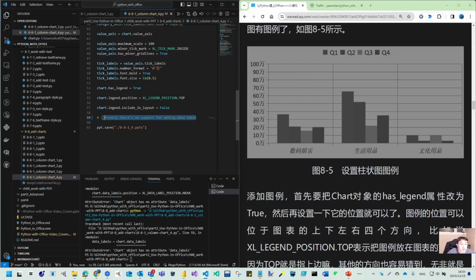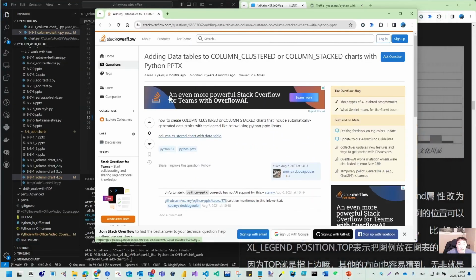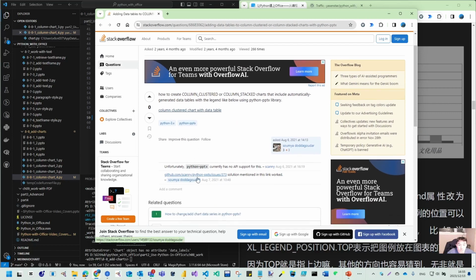But unfortunately, what I found out, I did some Googling and chatting, there's some discussion on Stack Overflow. Some people gave the answer that at least till 2021, there's no supporting API within python-pptx to support data table.